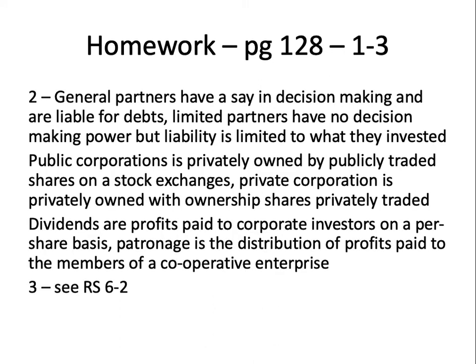Number 2 talks about the differences between components of the business structures. So general partners versus limited partners. It's very important to understand the difference between these two types of partners and why they are different in terms of liability and decision-making ability. Second part of this question asks about corporations, public versus private. We'll talk a little bit more about those today in terms of stocks, and then as well as dividends and profits versus patronage regarding corporations and cooperative enterprises. So that's number 2. And then number 3, you can refer to the reproducible sheet that I'll post as well to get the answers to those questions.